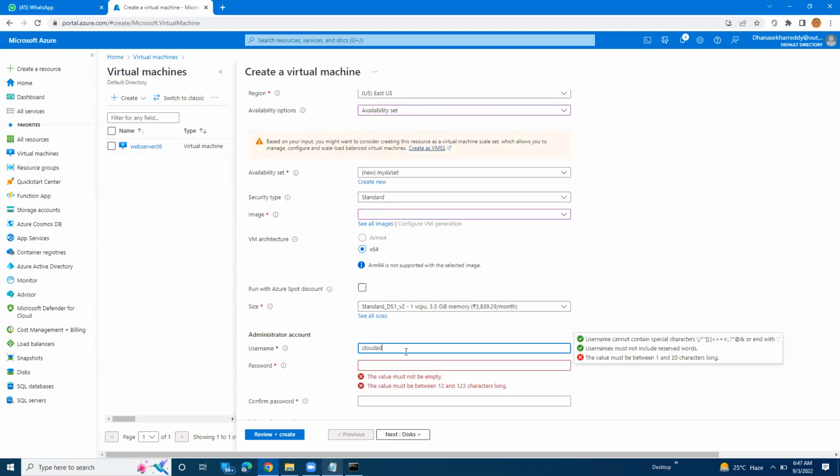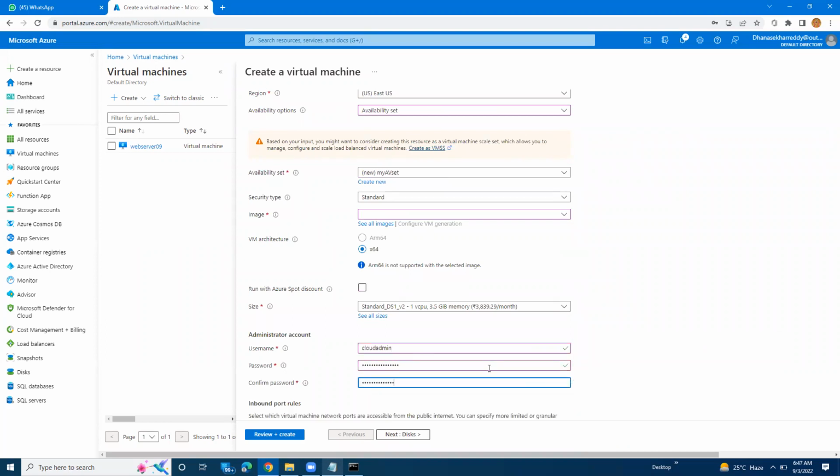SharePoint@12345, SharePoint@12345. Enable two ports.